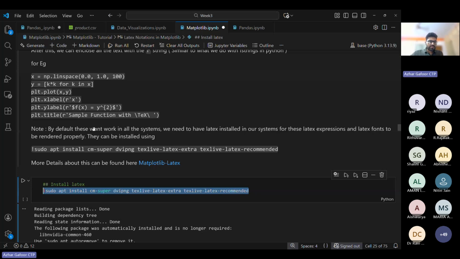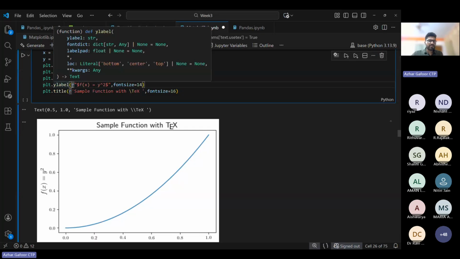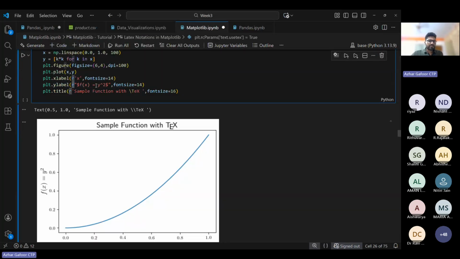So here on the y-axis, we are using f of x is equal to y square. For that, first we have to give this r, and then we have to use the dollar sign. Whatever comes inside the dollar sign will be formatted into a mathematical format.